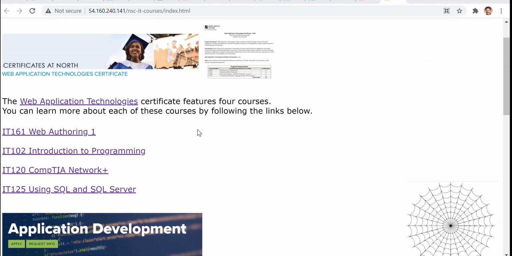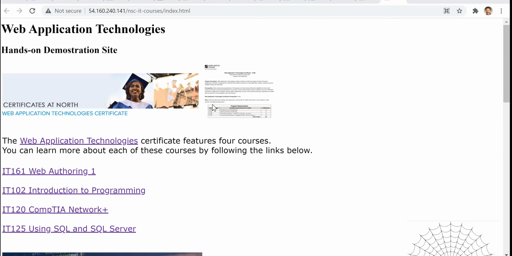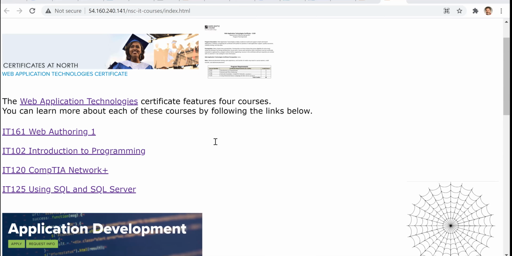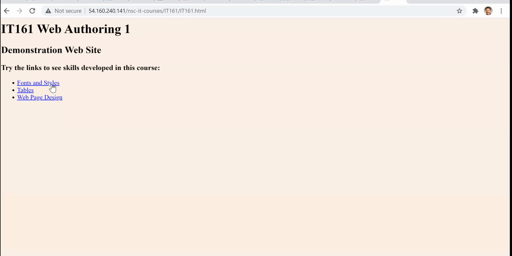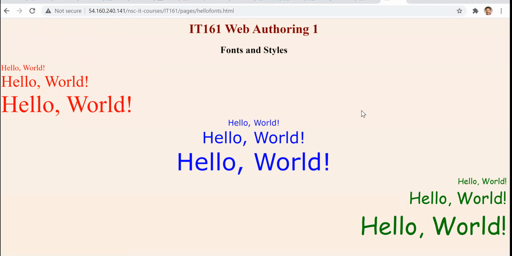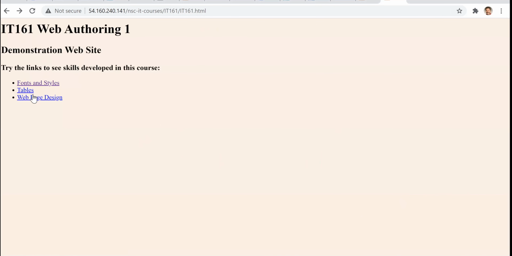In making this website, I wanted to use all of the techniques we learned in these 4 classes. It's not a great website, it's just kind of simplistic, but I wanted to demonstrate the kind of things you can do with the skills you learn in our classes. For example, in the web authoring class, you learn how to pick different fonts and styles for your web page. On the activities, I gave you a link to different font choices, so go explore some fonts that you think are particularly interesting.